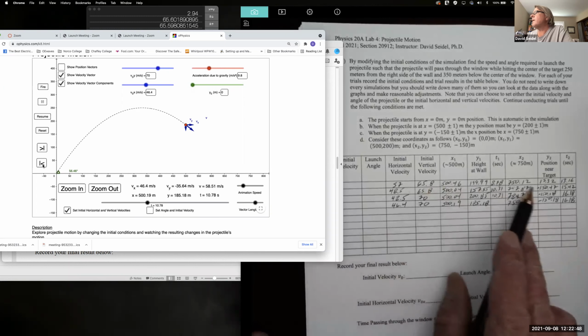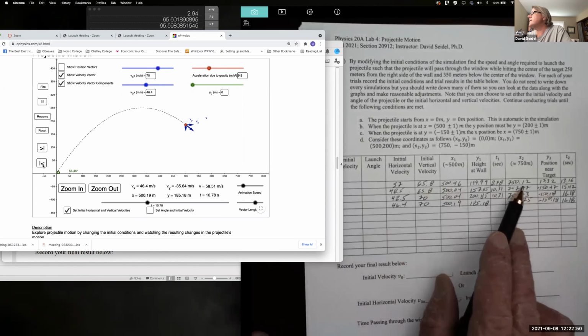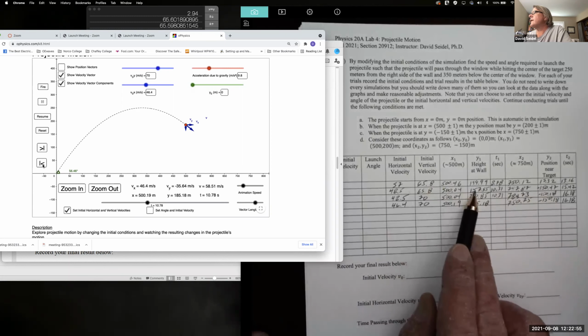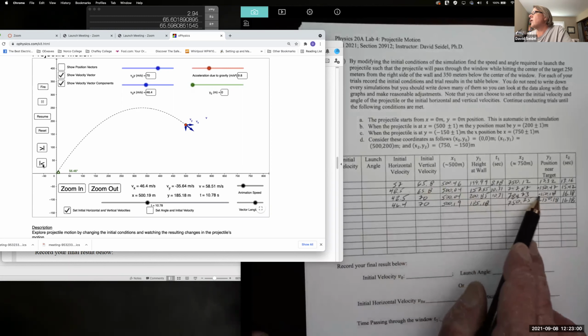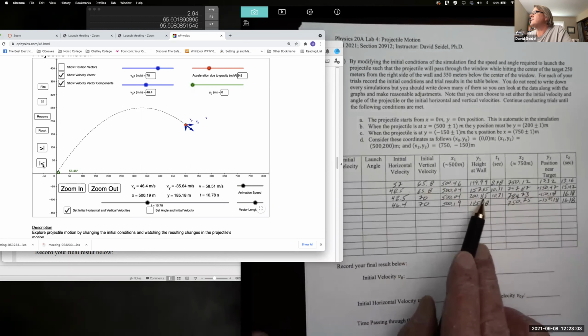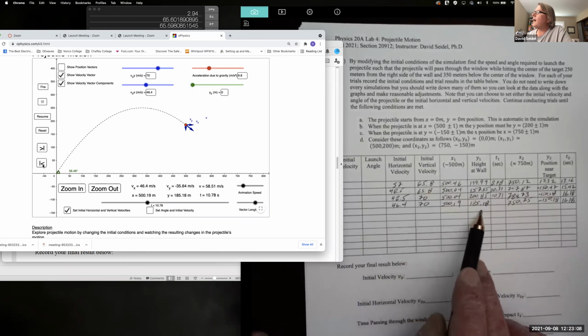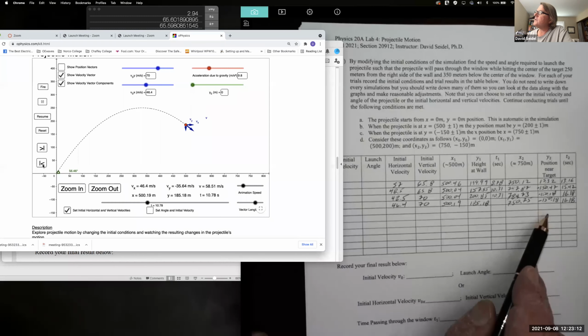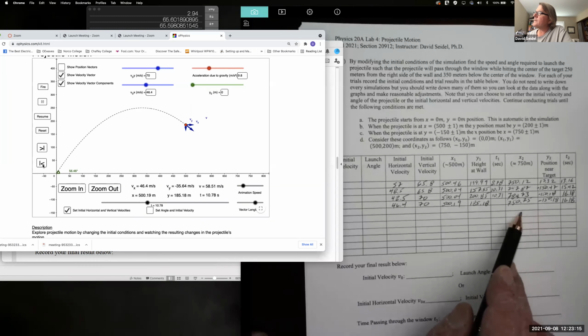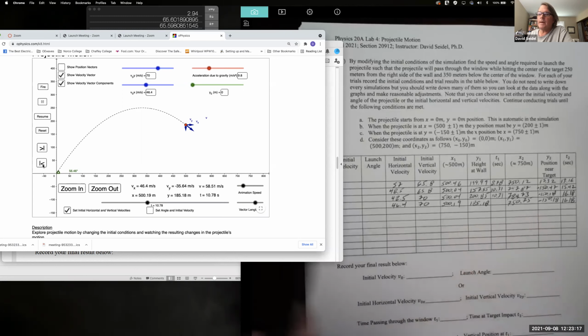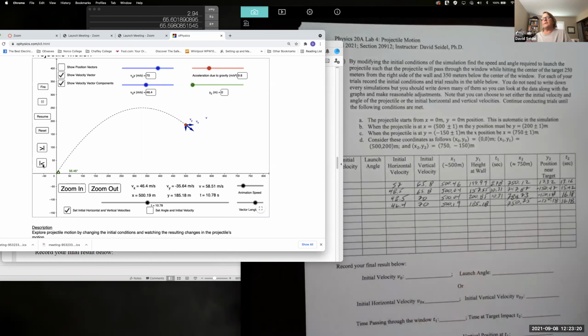Now you see how here I hit everything good, but I was way off. Here I brought these in reasonably close, but I'm off. So I increased my vertical velocity to bring these back in, and these are off. So then I bring these back in, and this is off, but I'm getting closer and closer. So now I'm going to adjust my y and bring this back in, and this will be off. I'll adjust my x to bring both of these in, and this will be off. And I keep walking in and zeroing in.